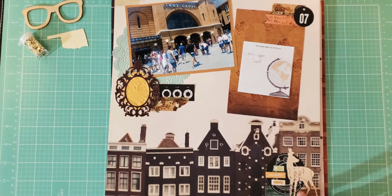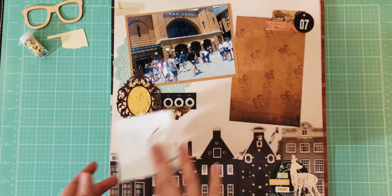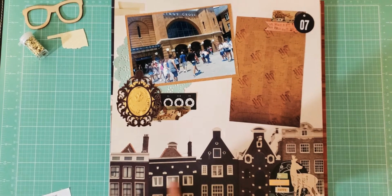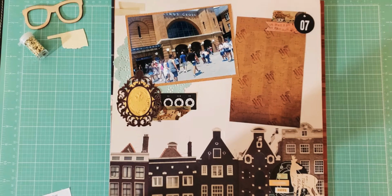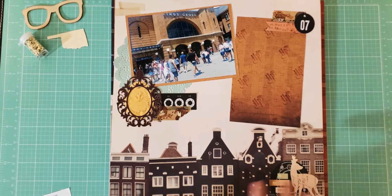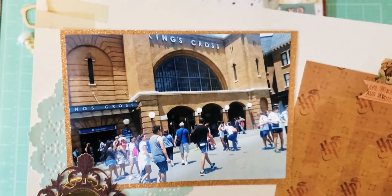And then moving on, I've got this spread here, which I was really excited to use. This is a sheet from Maggie Holmes Open Book that has just this row of buildings at the bottom. Love this paper. And it reminded me kind of the rows of buildings that you see at Universal Studios. This is us in front of the front of the King's Cross station, which is in the London section. So I wanted to leave this at the bottom.